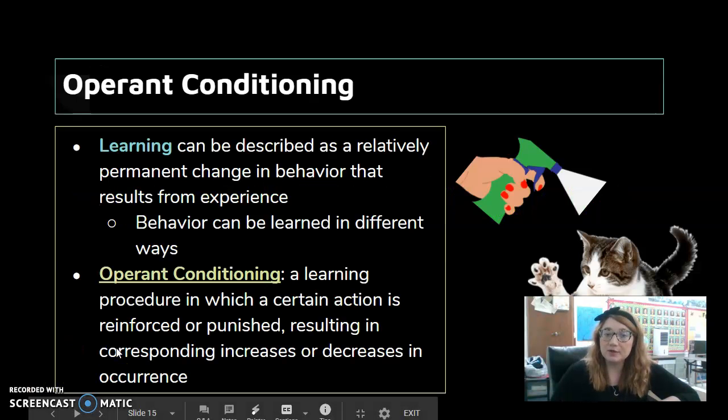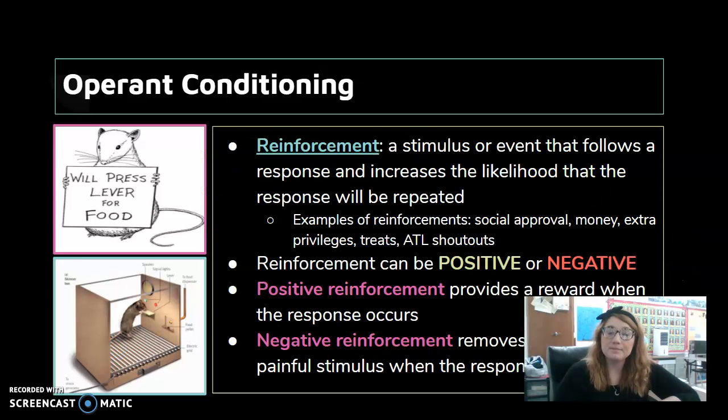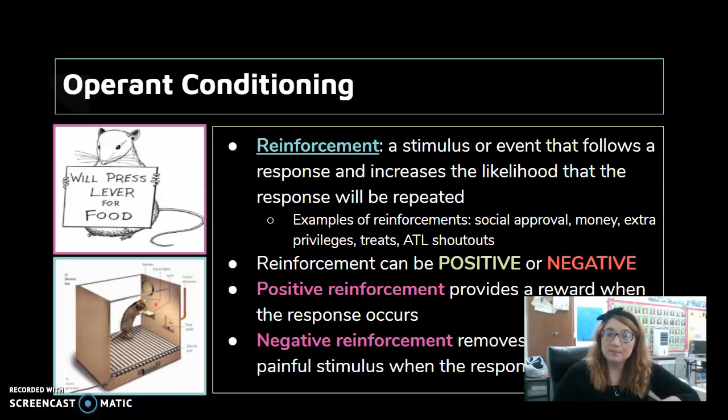So operant conditioning occurs when you want to either increase or decrease a certain behavior. And you will do so by either reinforcing to increase or punishing to decrease. So reinforcement is a stimulus that will always increase the likelihood that a behavior will be repeated. And there are many different types of reinforcements that we encounter in our everyday lives. So for example, if you are in class and you make a joke and everybody laughs, that laughter is the reinforcement that you would need to then make more jokes. It would increase your behavior.